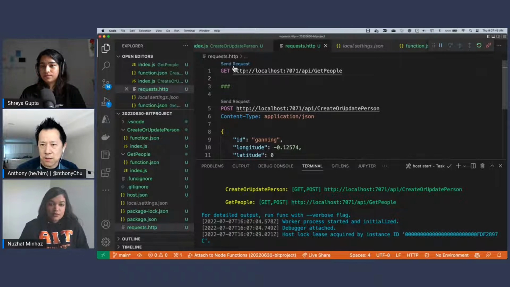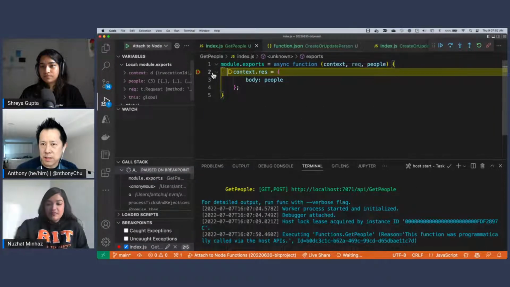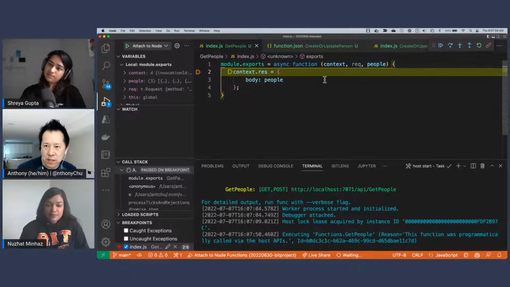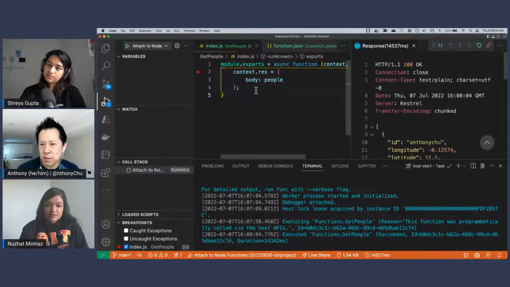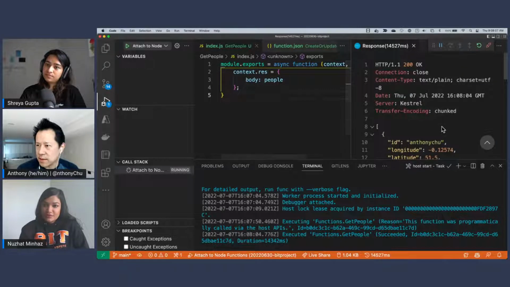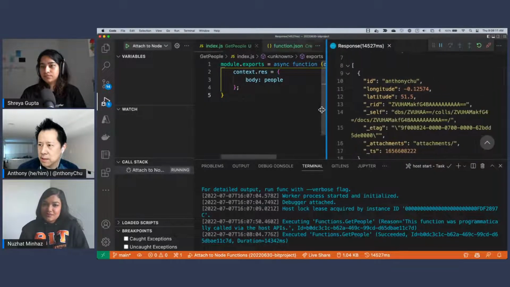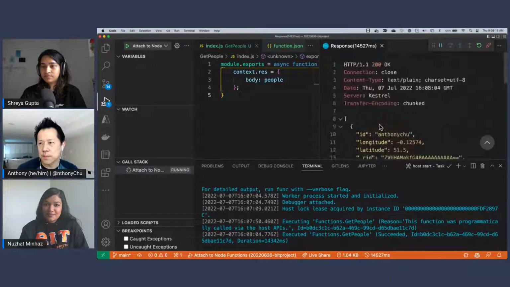It's going to try to get all the people back from that API. So I'm going to press send. And you can see that it actually hits my breakpoint. I can inspect the data that I got back from Cosmos. If I want to make any changes or try things out here, I can. I can skip over stuff and then just press play, and it's going to finish. And this is the result of the API call. It pulled back all the data from Cosmos DB, so you can see the 3 documents that we wrote last week.